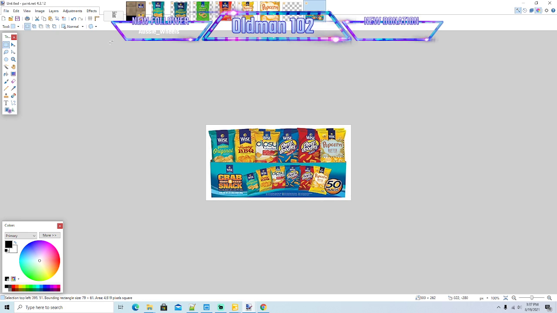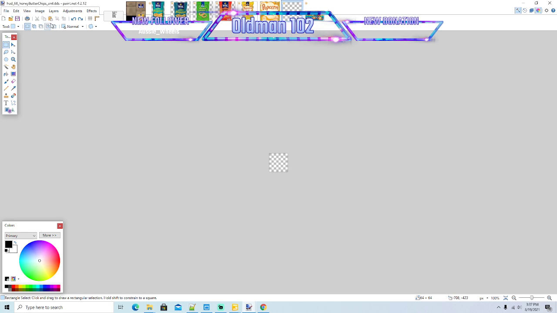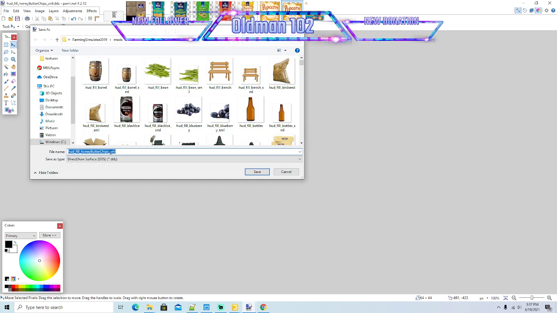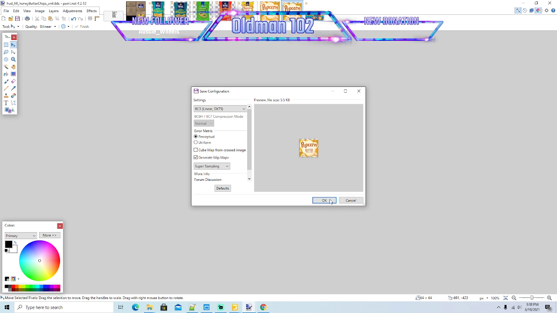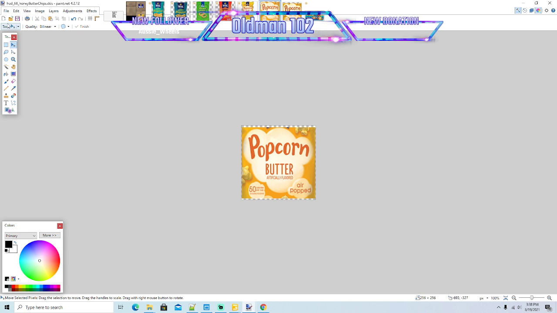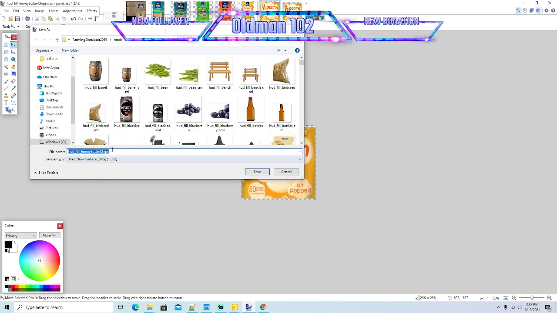So let's go copy and paste. This way it won't be blurry in game. Alright, so let's go File, Save As. You are going to be Popcorn Small. You are going to be Popcorn Large.